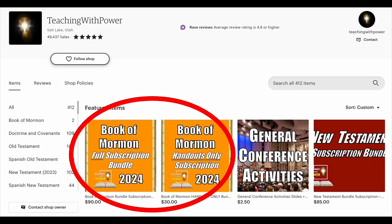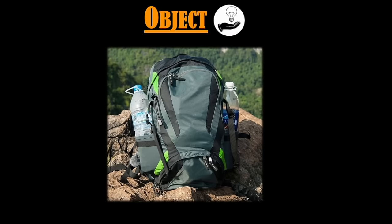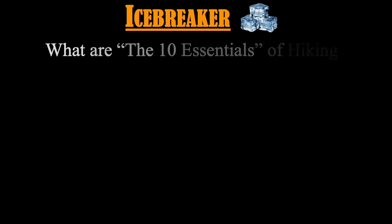For this week, there's an overall object lesson I might use to introduce any or all of the lessons — bring in a backpack. I prefer to bring in a legitimate backpacking backpack, the kind you would use going on a trip into the wilderness for a couple of nights. I bring it out and explain that whenever I go on a hike, I always make sure I'm carrying what hikers call the 10 essentials. You don't want to go far from a trailhead into the backcountry without at least packing these 10 things. If you have the items available, you could put examples of the 10 essentials in your backpack and bring them out one by one as they're discussed.